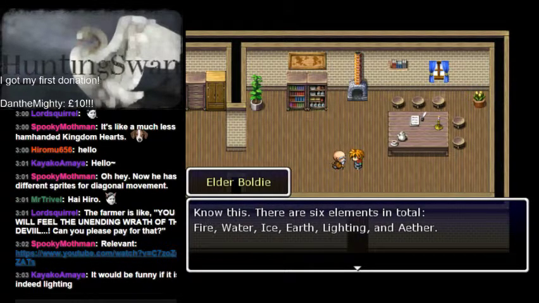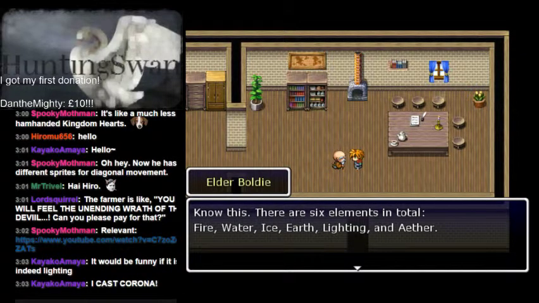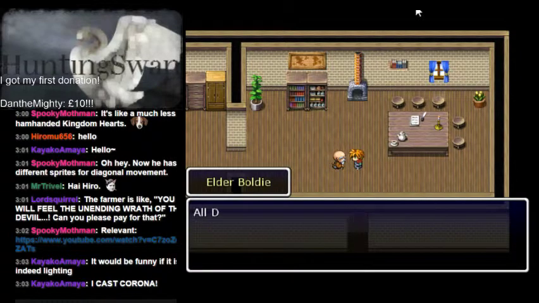Okay. It'd be funny if this was indeed lighting. I know, various different types of lighting effects. And ether. I cast Corona. Yeah. Floodlights. I cast floodlights.